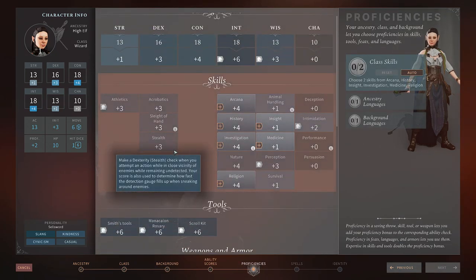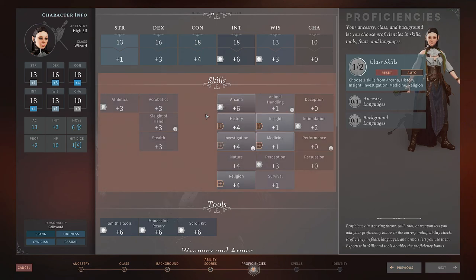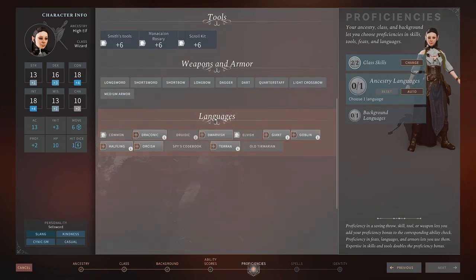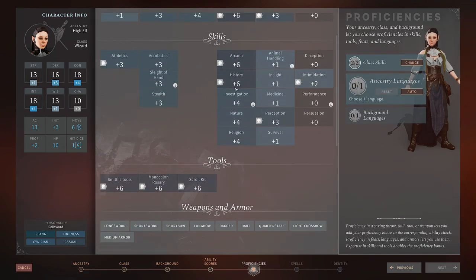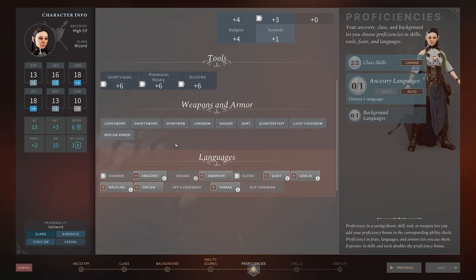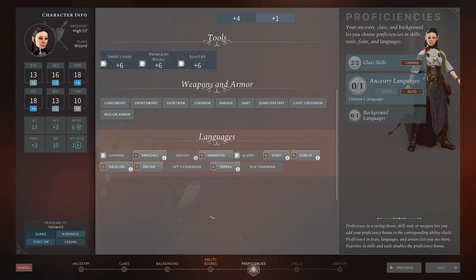Now we've got our proficiencies. So for a wizard, we are probably going to want Arcana. We are probably going to want History. And all that does is just buff what we're already very good at. We've now got all the things we are proficient in, and the medium armor is the critical one.